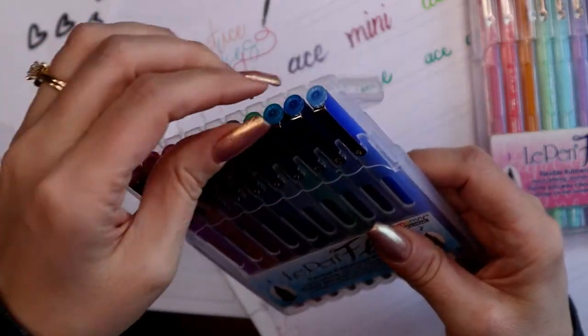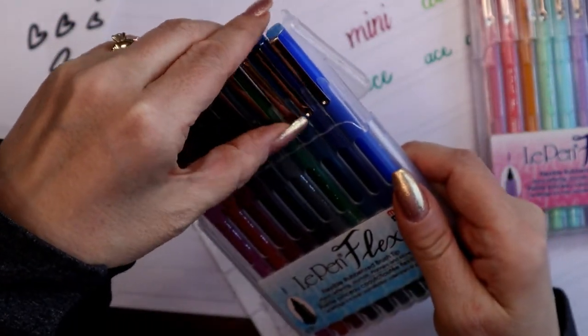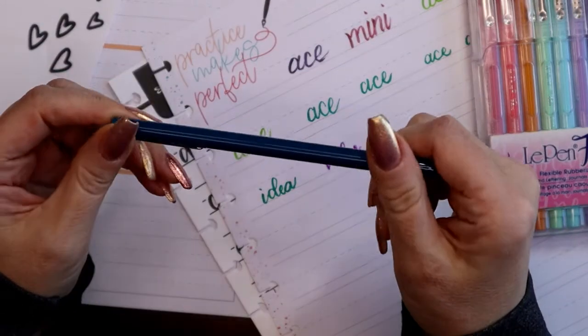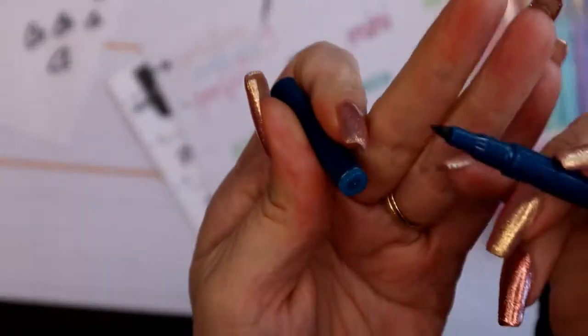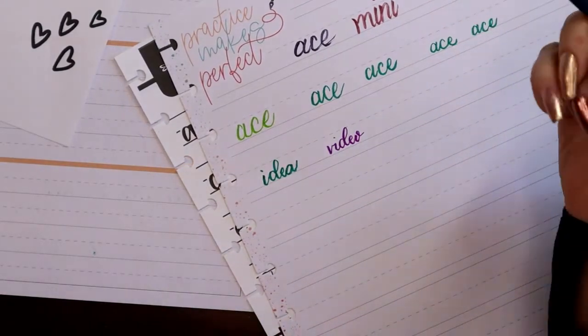Took me forever to figure out how to open the box, just so you know. I'm lucky I didn't break it trying to get it. These are super, super thin. Again, the barrel. Nice brush pen style tip. These are a little on the softer side, and they're deceptive.